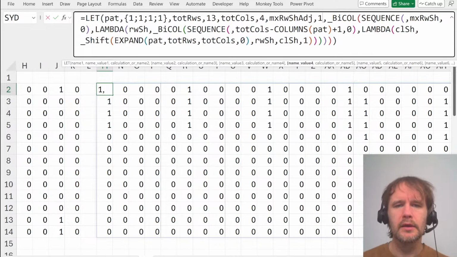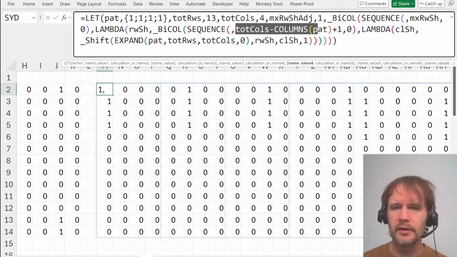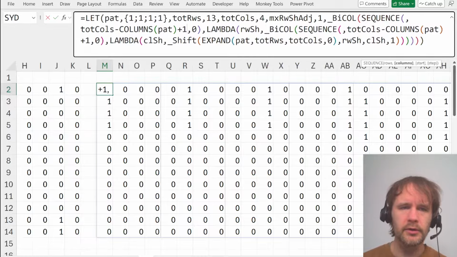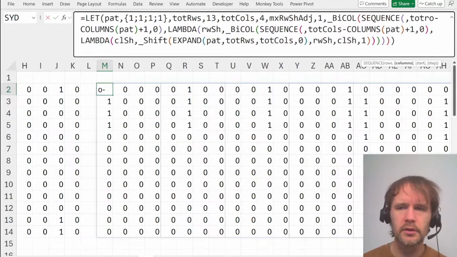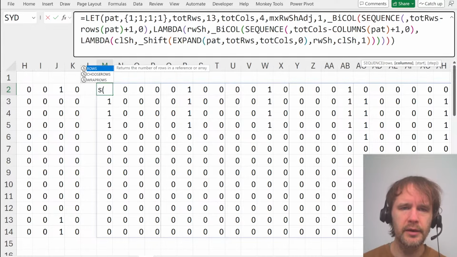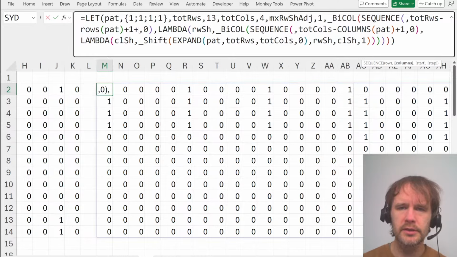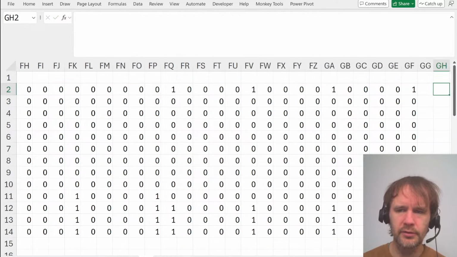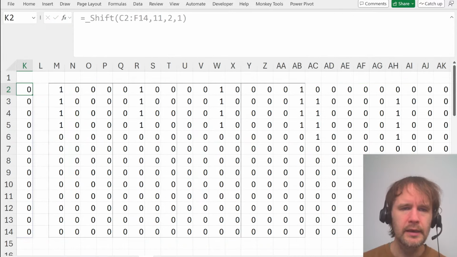All right, so then this, I want this max row shift to become total rows, minus rows of pattern +1 plus max row shift edge. I guess I could do the same for column, but right now I'm only thinking of it for cards, so that's fine.